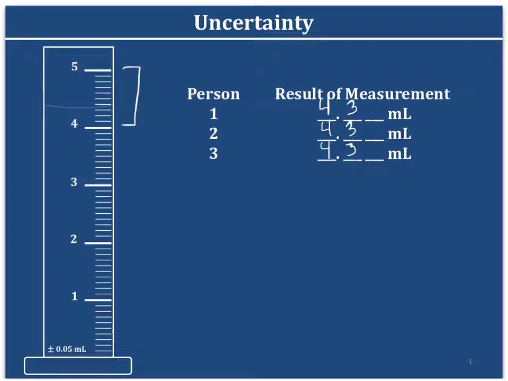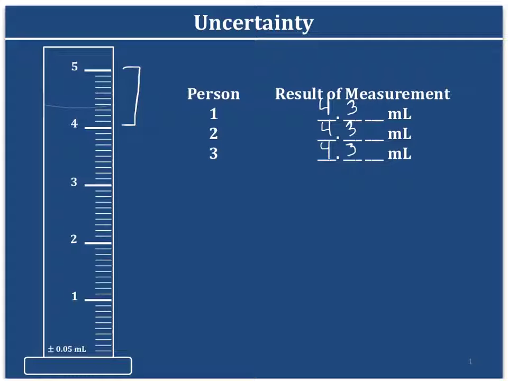Now, you might think this is where you stop measuring, but actually you want to measure one number beyond where the scale ends. So let's just say that these little tick marks weren't there and we just had this line here and this line here. You wouldn't say, oh, the water level is exactly at 4 or the water level is at 5. You would estimate this level right here. So you might guess 4.3, 4.4. So we're going to do the same thing in this little space here. So we're not just going to stop at 4.3.